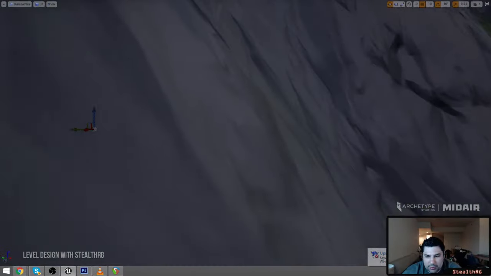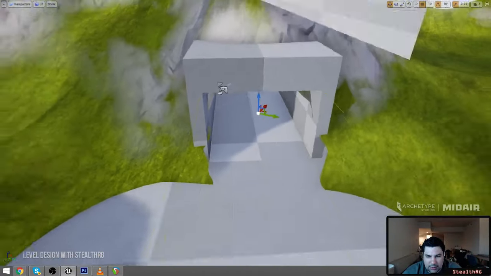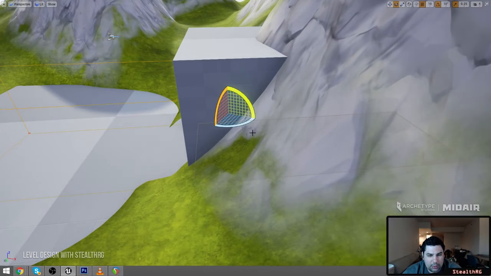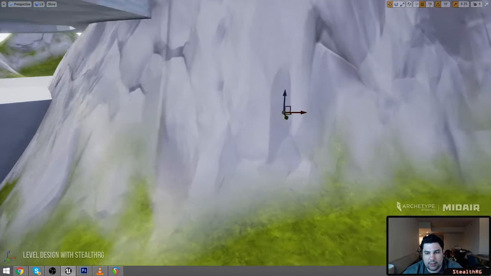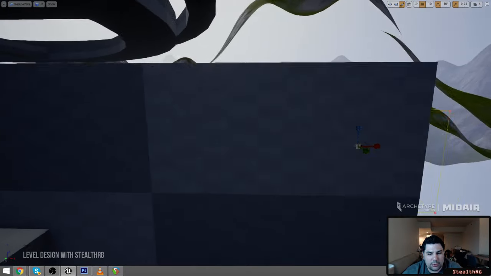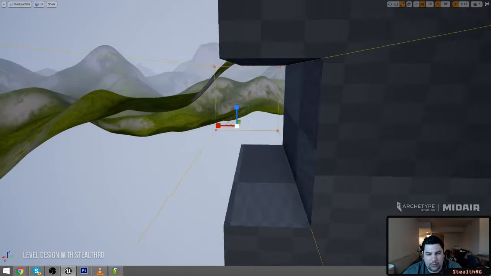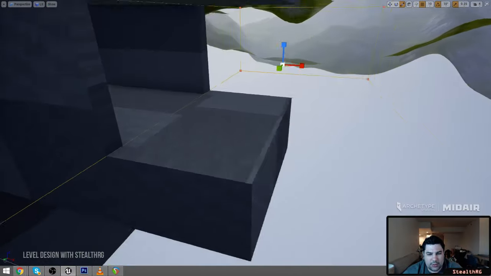All right, how far back is this? Actually, that's probably pretty good. Okay, so now I'm gonna take this. Okay, so I'm gonna move these, go like this, bring this back. And I see this there, do a little bit of this. All right, losing it a little bit. Now open it up. And then open this up. So now we have a hallway going into nothing.